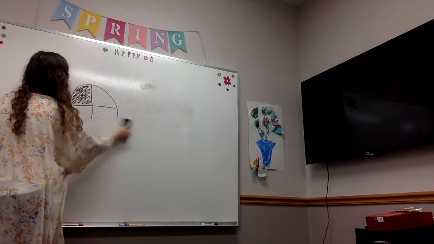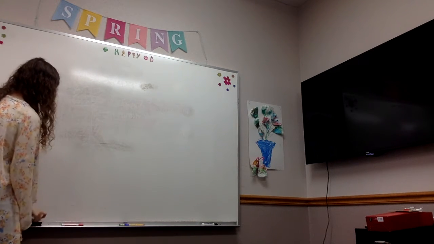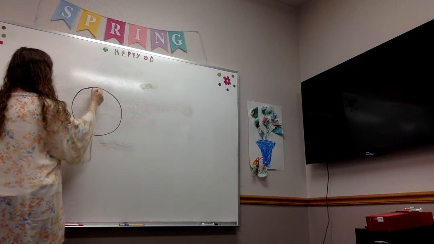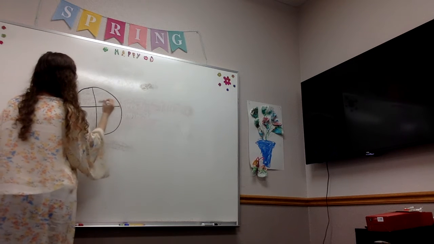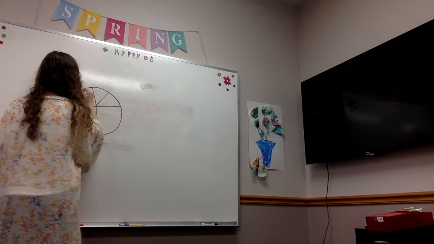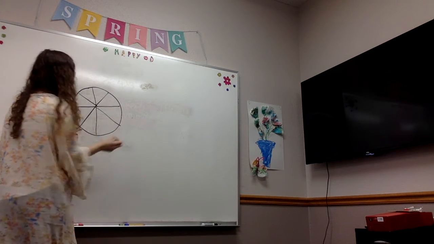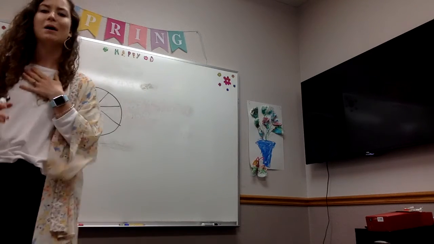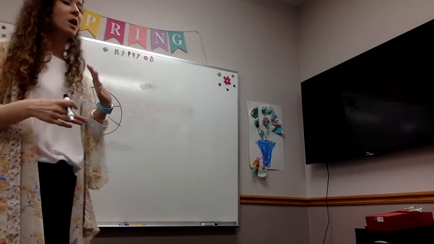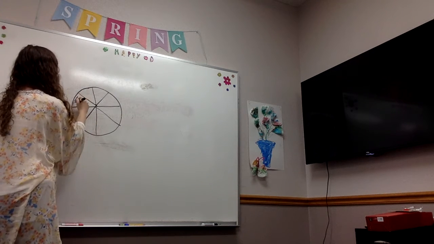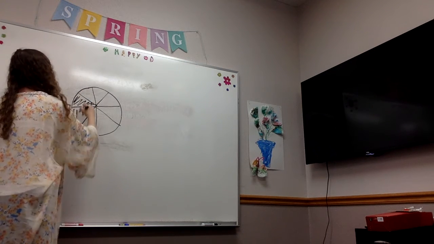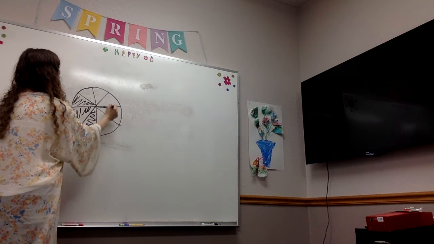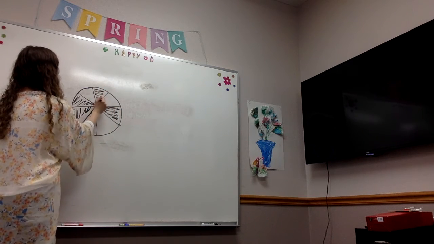So let's do another one. So if I have a pie, we're going to change it to a pie this time, and I am going to split it with some of my family members. Ignore my bad drawing of my pie. So I'm going to split my pie with some of my family members, but I want some left over for myself. Let's look and see. So we know somebody took this piece, and somebody took this one, somebody took this one, and then somebody took this piece, and I ate this piece.